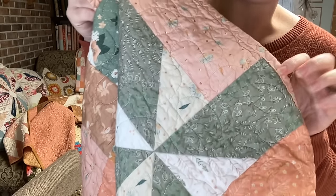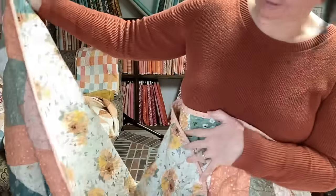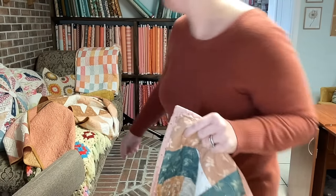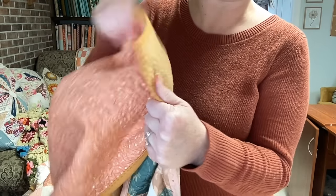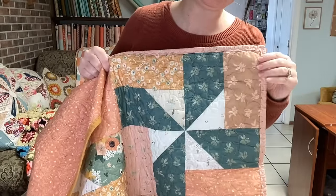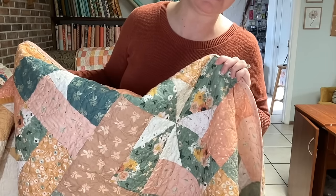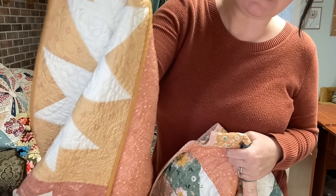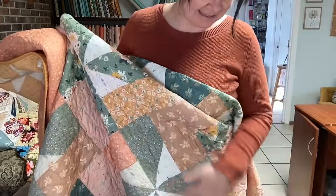What I've noticed is that my quilts end up with very dense quilting and they end up really thin. You can see just how packed down my quilts are compared to this lofty look. That got me thinking that maybe I want to experiment with some light quilting versus the density. I really do love the density, but there's a place for this too — I really love how it feels a little bit thicker and loftier.